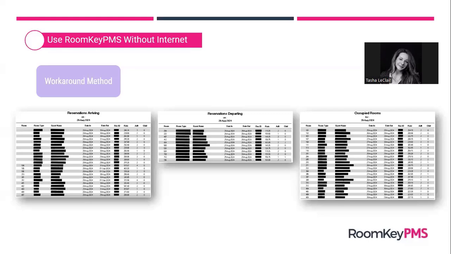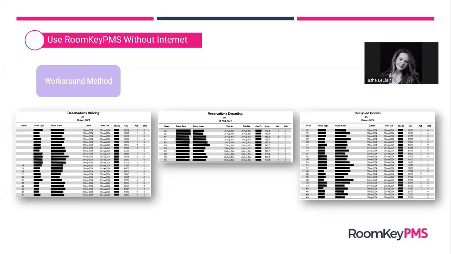Likewise, you have the same information available to you for your reservations that are checking out, your departure reservations, as well as your occupied rooms. So any of the guests that have already checked in or are already staying over are marked as in-house in the database.